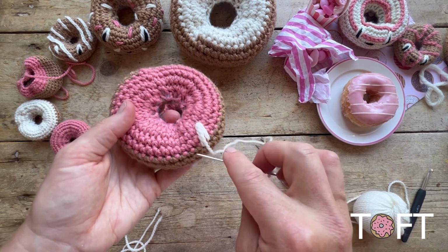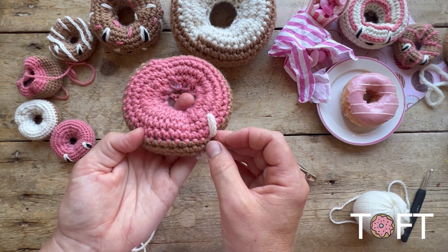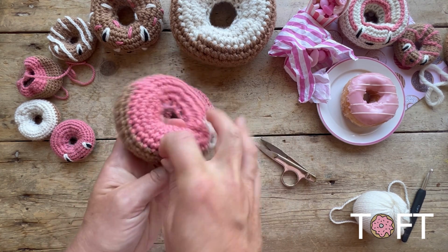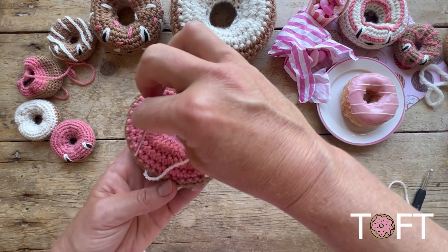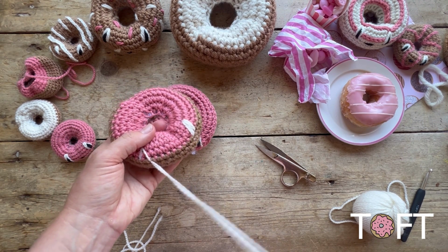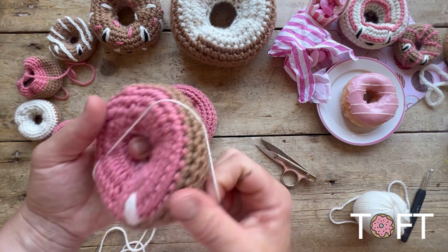So I've done a couple of these there in the cream yarn, and then I go across the other side, and I've been putting them about 8 stitches apart. So 1, 2, 3, 4, 5, 6, 7, 8 stitches apart like that. Then this is the bit that's important: make sure you come up in a straight line again, rather than following the slant of the stitches. So put yourself in another little cream triangle like that.